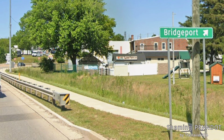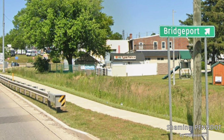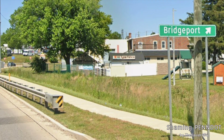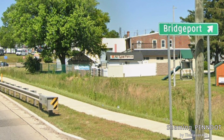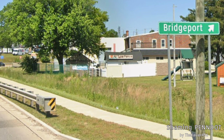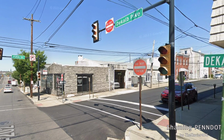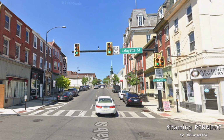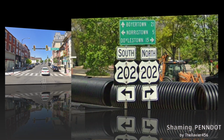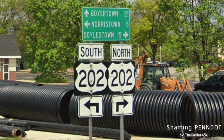Now here's an interesting bit. US 202 is exiting onto a local street, and straight ahead is a bypass which Google Maps still signs as US 202, but it isn't actually US 202 at all. But US 202 here gets signage for Bridgeport. I think Bridgeport Norristown would be the way to go. Like, this is all we get in Bridgeport. But then we cross the Schuylkill River and we're now in Norristown, which is a bit bigger. From this point, our control city becomes Doylestown, and I think that is the way to go.